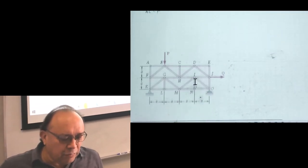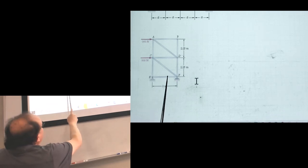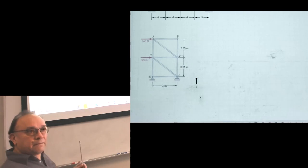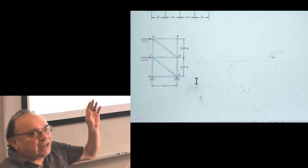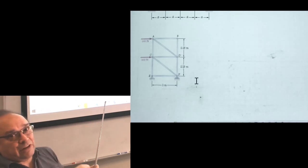Let me show you an example like that. Here, this joint is a case like that. You see it? You have one force, and the forces on this support are one horizontal and one vertical here. So you have this force equal to this force, and this force equal to this force. So you don't have to analyze. This joint is very easy to analyze. You don't even have to do the free body diagram. You say special joint, tan equals tan, tan equals tan, and keep going. Because in the joint method, you have to work quickly.